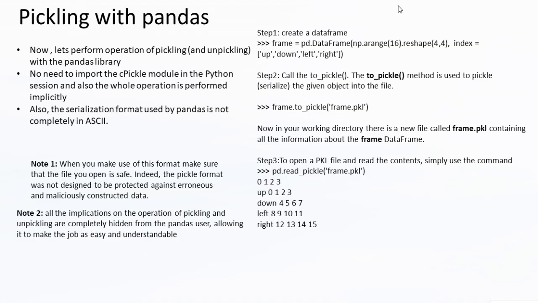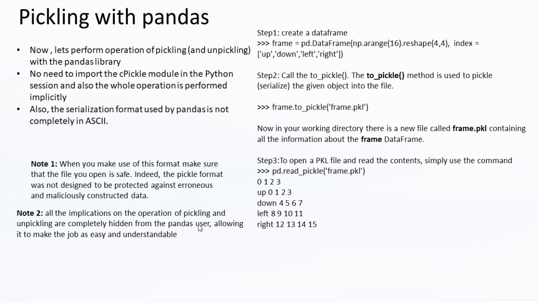What we have also learned here is that I have done pickling as well as unpickling using the pandas library. That is one thing that we learned here, right? Using the pandas library, I can do pickling as well as unpickling. In step 1, using the pandas library pd, we have done that. We have called the to_pickle and the read_pickle functions.